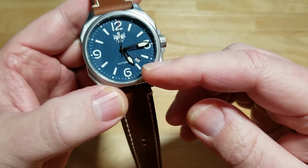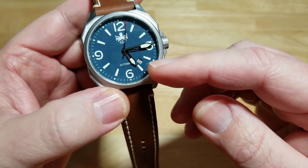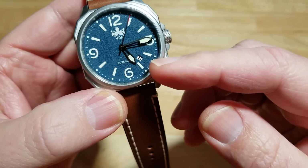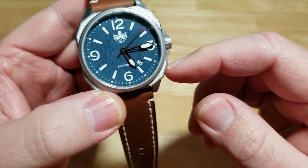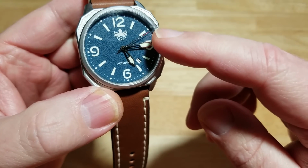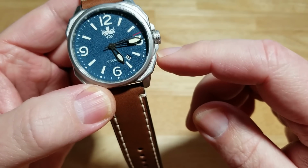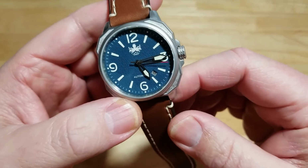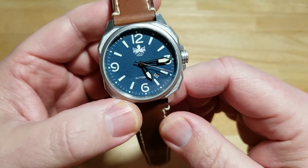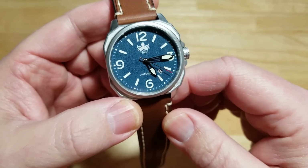I wish there was some sort of little bezel possibly around the date window right there at 4:30. You got the word automatic right above the 6 o'clock index. You got a nice little red tipped second hand, which is nice. I kind of wish they had loomed that instead. But anyway, it's nice. Just very, very legible. Maybe one of the most legible watches I've ever reviewed.